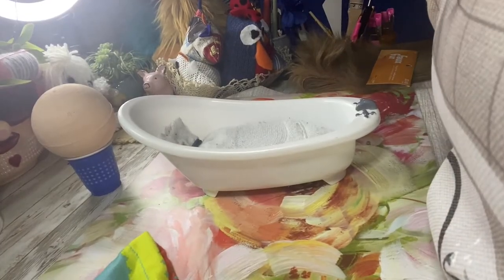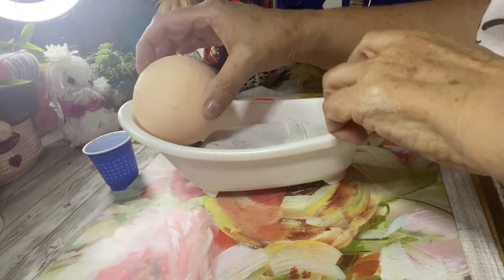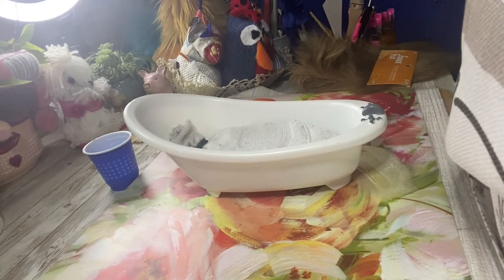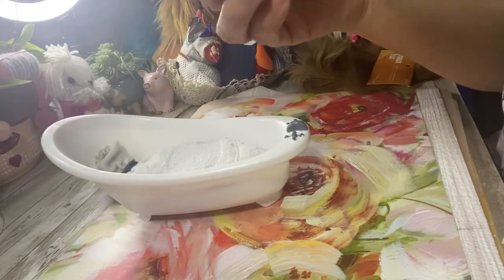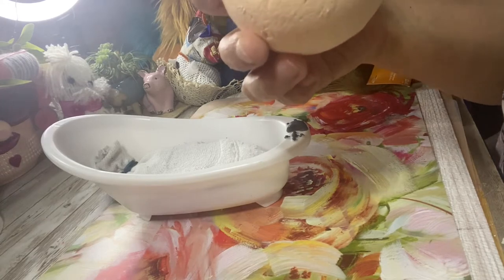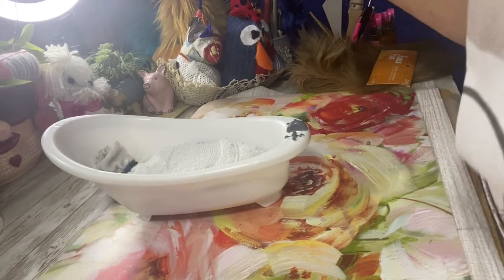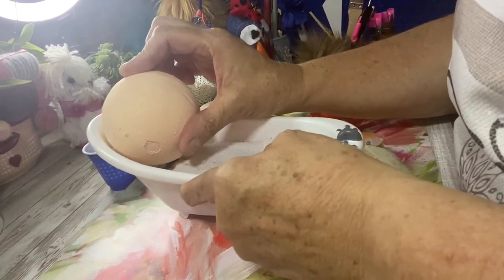Okay, now, the ball's already dry. So now what I'm going to do is hot glue it here, okay? I've already hot glued the body into the... There's many ways to do this. You don't have to. It's going to come out so cute.